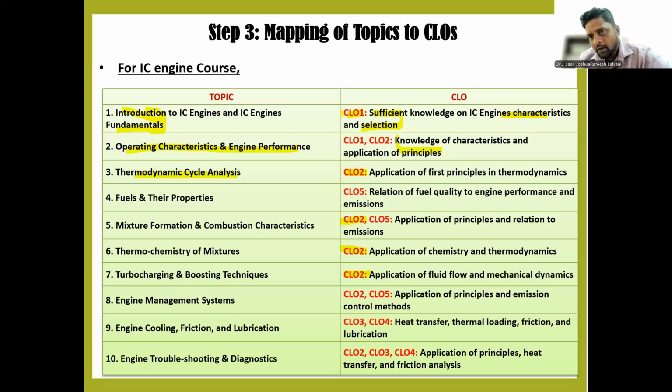How many learning outcomes will be covered in a particular topic, you can include. For example, here you can see the last one, engine troubleshooting and diagnostics. This topic will be covering CLO2, CLO3, and CLO4. Some topics may cover all the learning outcomes also. You just have to make it by your own sufficient knowledge in the particular subject.